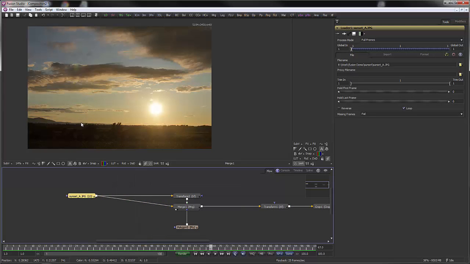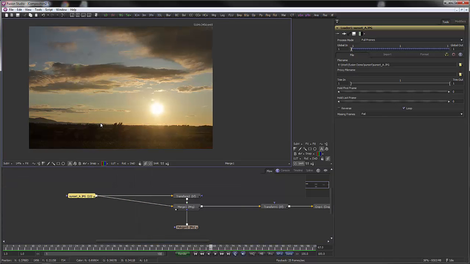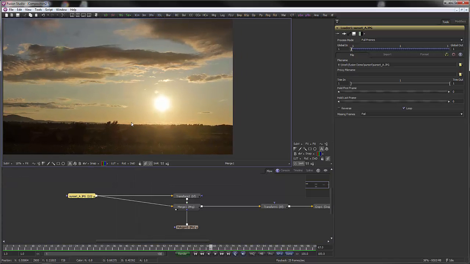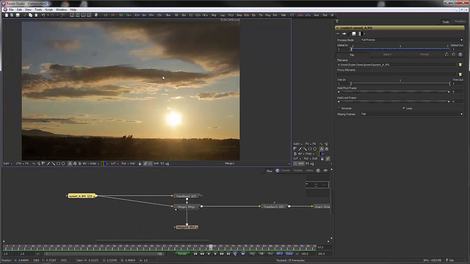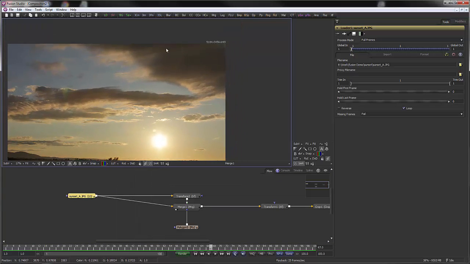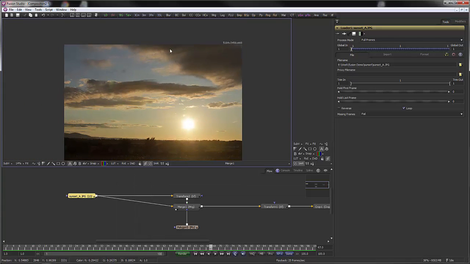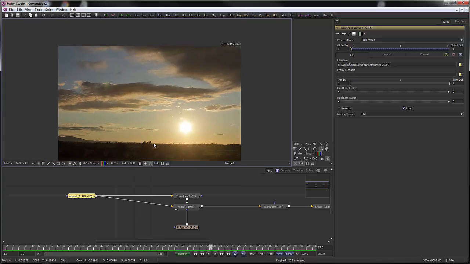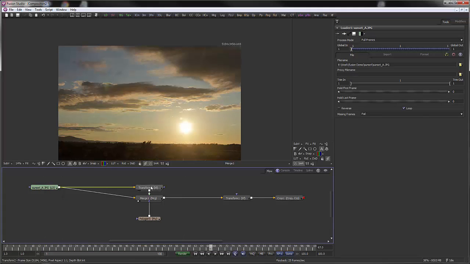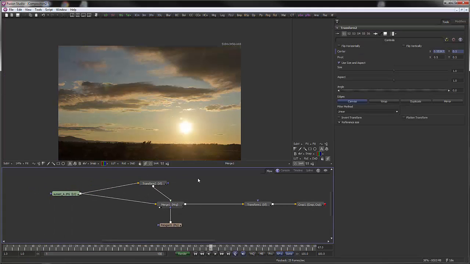If you think about it, all the way over here, this is in the far, far distance, and this stuff barely moves. And the cloud, the stuff closest to us up here, the closest cloud, will move the most. So we want this stuff to move nothing, and this stuff to move the most, and we can just do it with like a shear. We're going to do that with a corner pin.